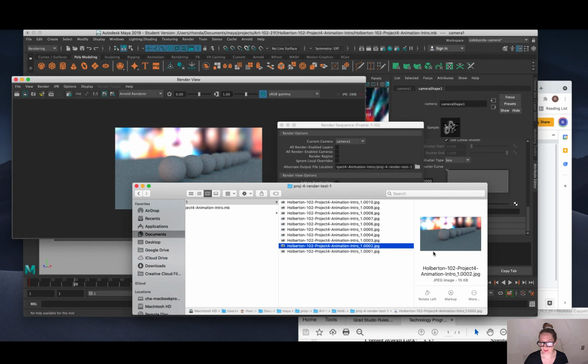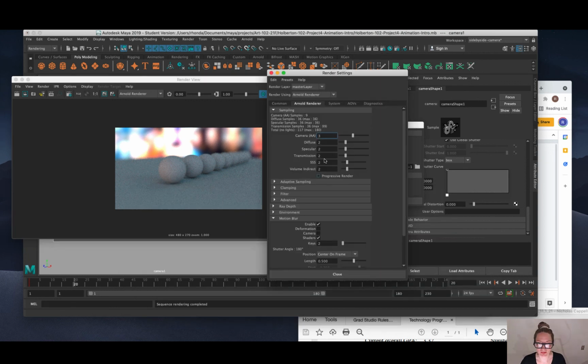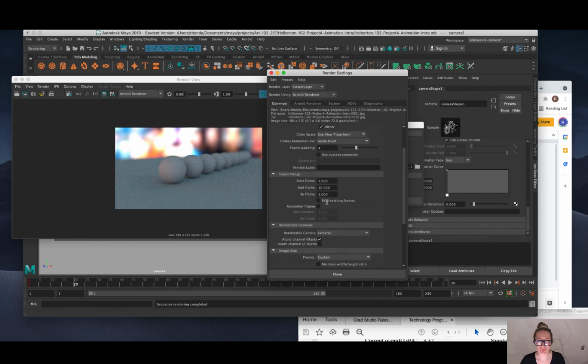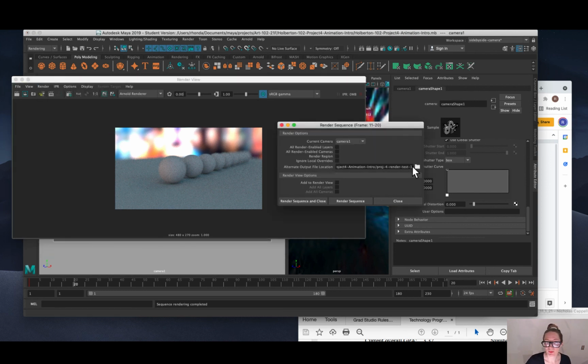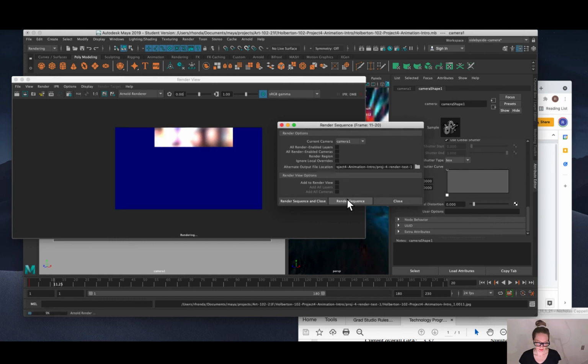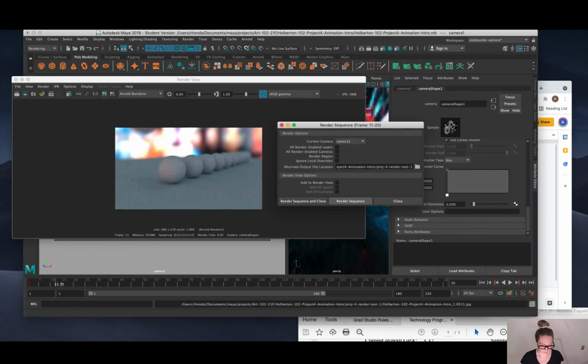I don't even have the sphere dropping yet. So I am going to finish out from frame 10 to frame 20 here, and I can do that back in my render settings and say common, start at frame 11 and then end at frame 20. And then close and then render sequence again. Can I do that here? Yeah. And make sure I'm in the same folder and say render sequence. And then we'll keep adding to my folder.